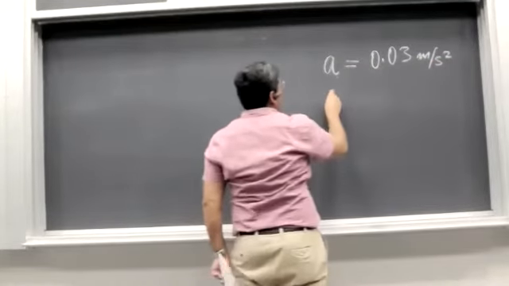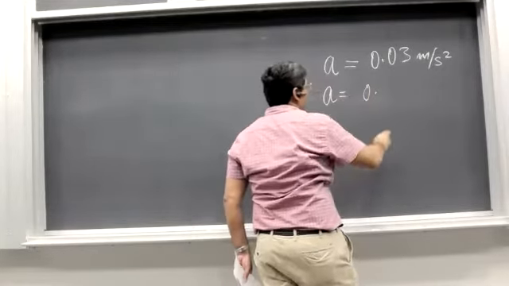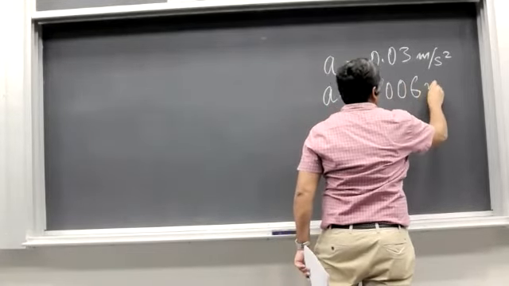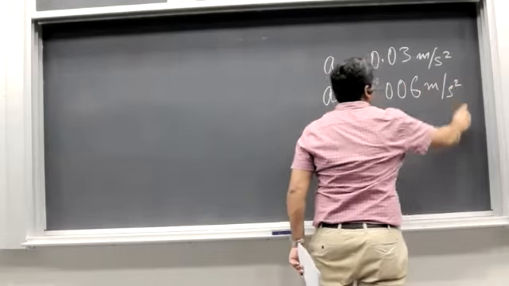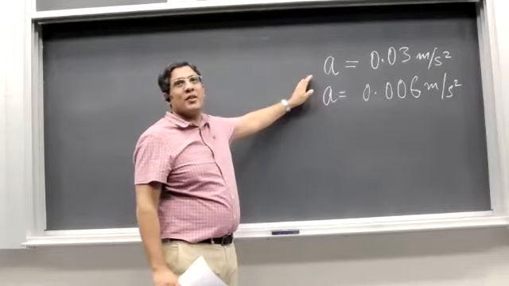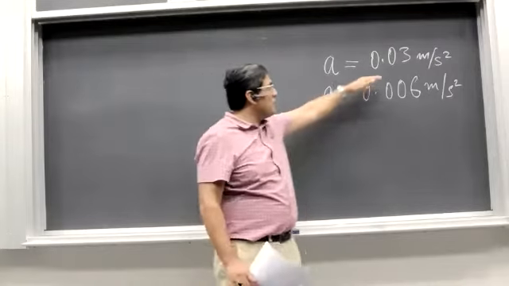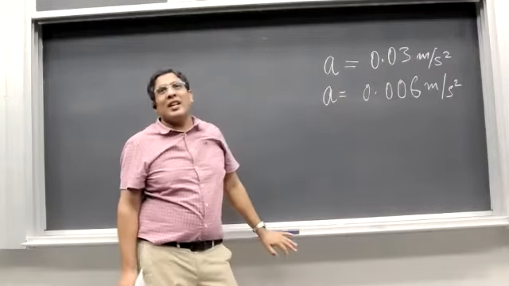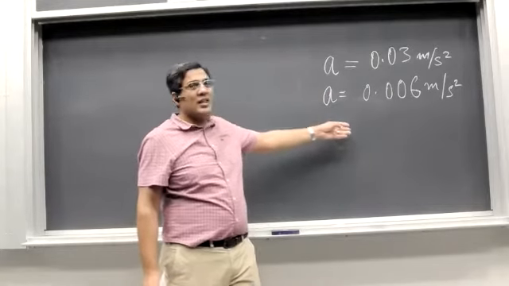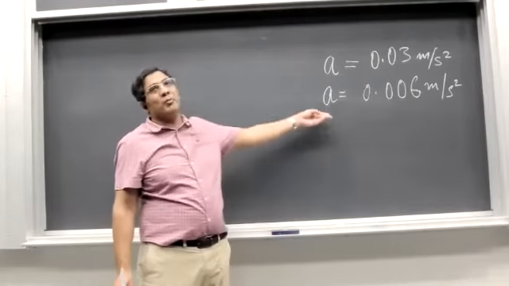And then it has another acceleration that it experiences due to its rotation around the Sun of 0.06 meters per second squared. So strictly speaking, it's not an inertial frame of reference because it has these two components of acceleration. But the numerical value of these components is so small that any error in our computation while using Earth as an inertial frame of reference is going to be very small.